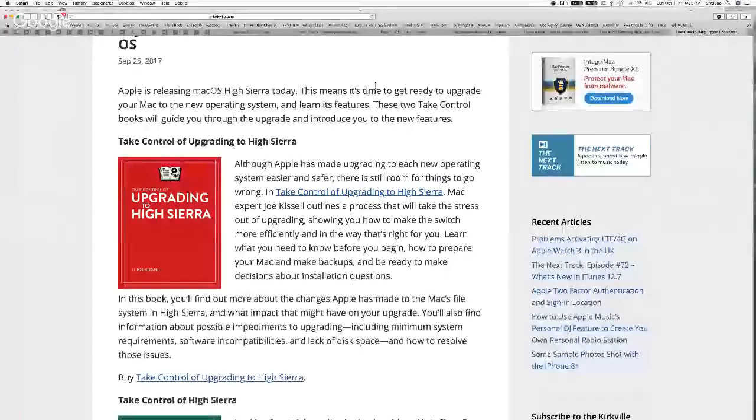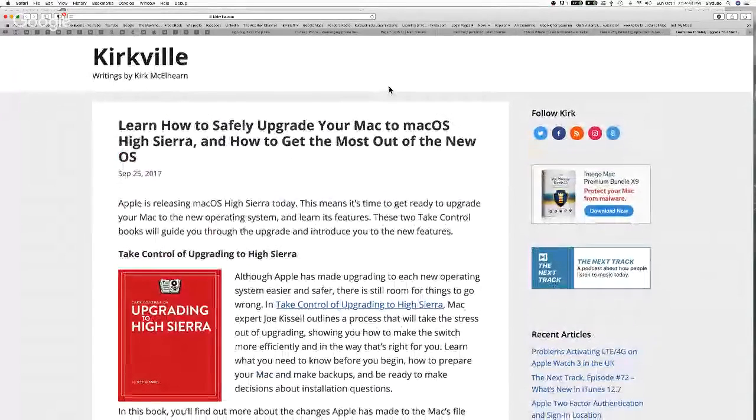because I want to mention a couple of things that I don't normally say about upgrading that I think apply more now than ever. First of all, a couple of the usual warnings. As most of you know, ever since Apple started releasing the updates for free, I normally jump on the updates first day. I didn't do that this time because right now under High Sierra, support for APFS is a little iffy on Fusion drives.